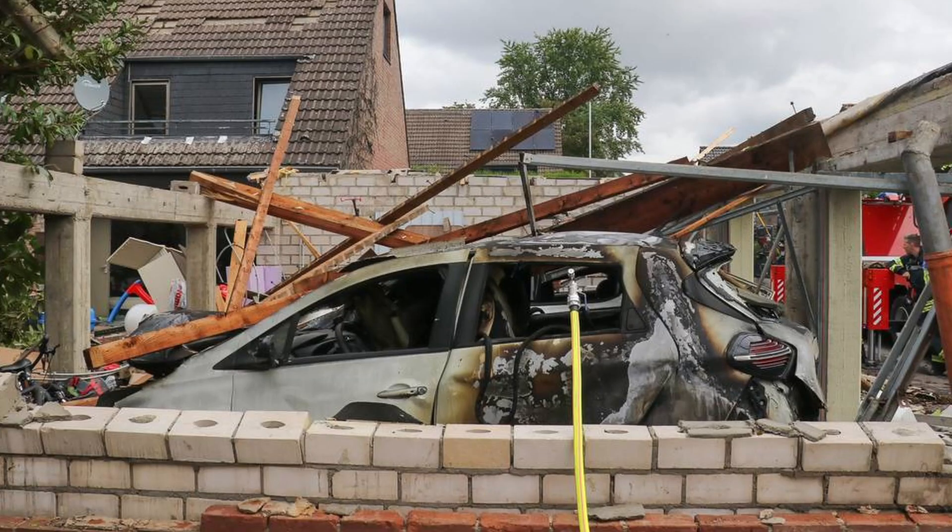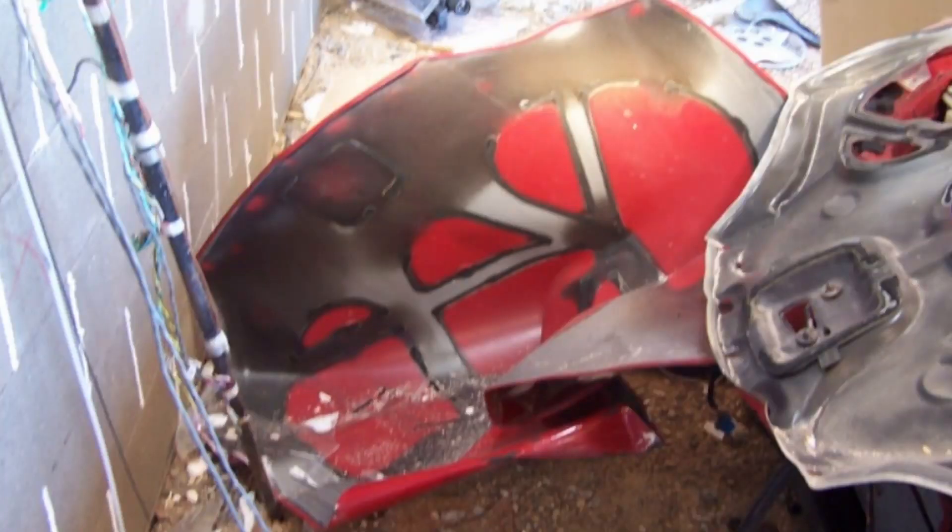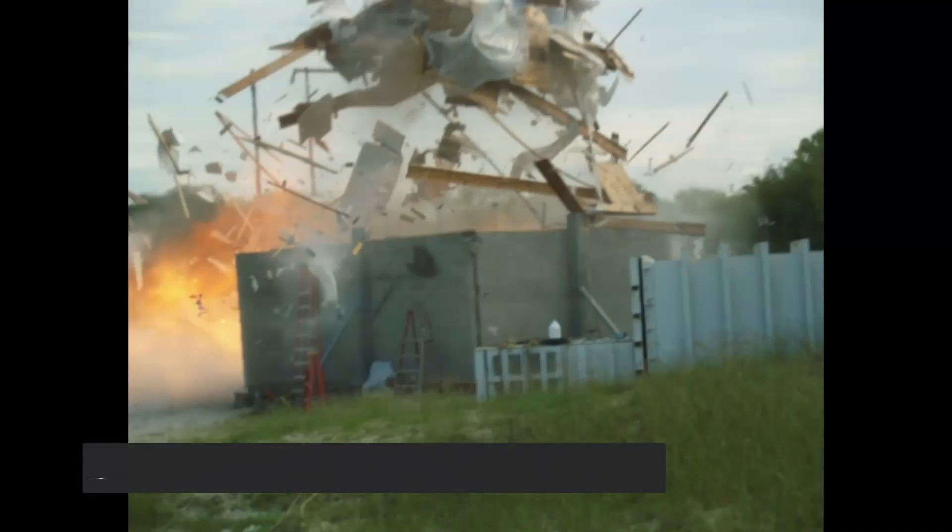A couple of things you can see on this vehicle when you start looking at the details. Number one, all the windows on this vehicle are blown out — the windshield, the side windows, the rear windows — everything's blown out, very likely because hydrogen flammable gases had built up inside this vehicle. The other thing to look at is this hood deformation right here. The way the hood is deformed really matches up to the testing NIST did back in 2010. So there are some clues here that give us an idea of what may have happened.